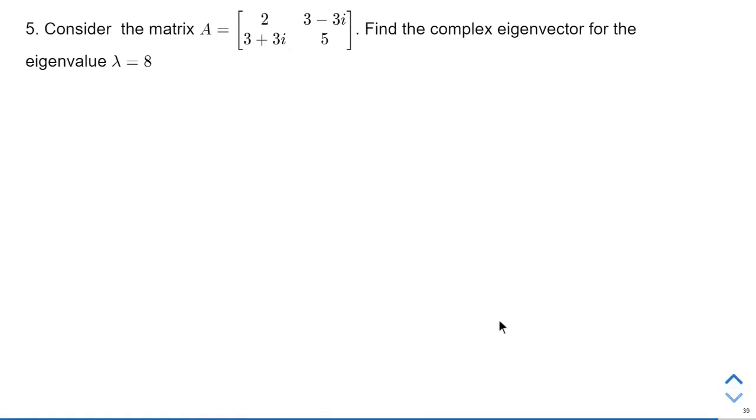Having said that, now we are moving into another problem. So far we were able to compute the eigenvectors for the real matrices, right? Given a real matrix, you were able to find the eigenvalues, and also you know how to compute the eigenvectors for the real matrix. So here is an example where the matrix is actually complex, and the question is, can we find the eigenvector for this complex matrix?